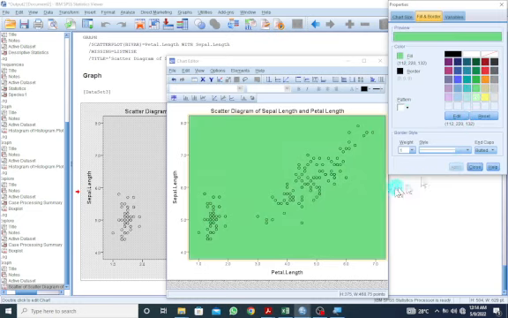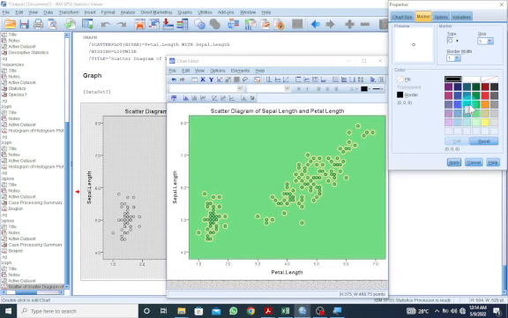Apply. Okay, and let me double click on the point. I want to give it a color of, let's say, yellow this time. Okay, apply. This doesn't look nice. Let's give it red. Okay, I think it's okay. So let me close this.